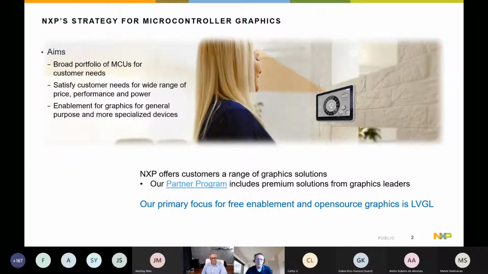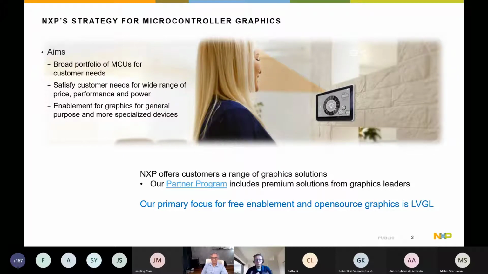To complement that, we need software that can enable graphics across that whole portfolio. There are options that come from the premium end, coming down from MPUs into the high-end MCU space, that work very well for those platforms. But with LVGL, you can go from a really low resource MCU up to the top end, so you get a lot of reusability across the whole range of products.